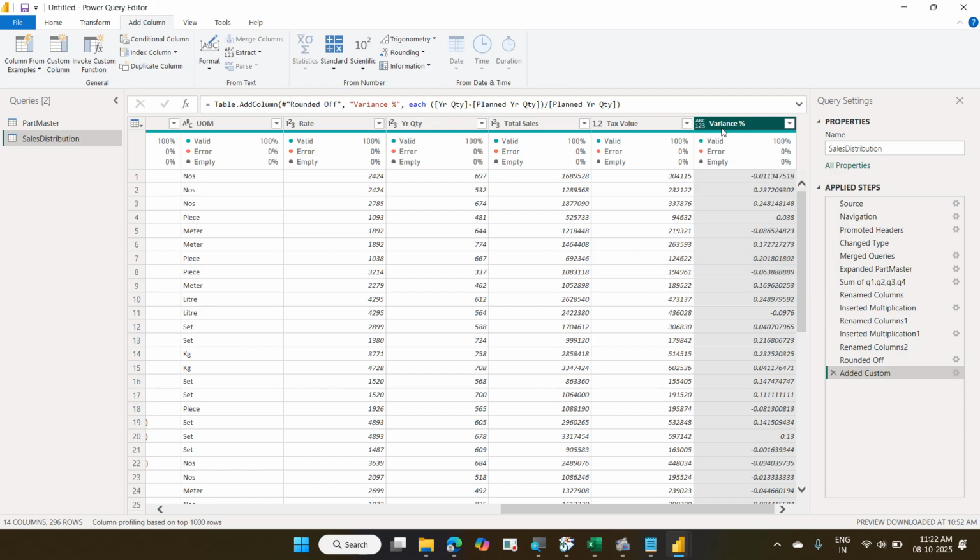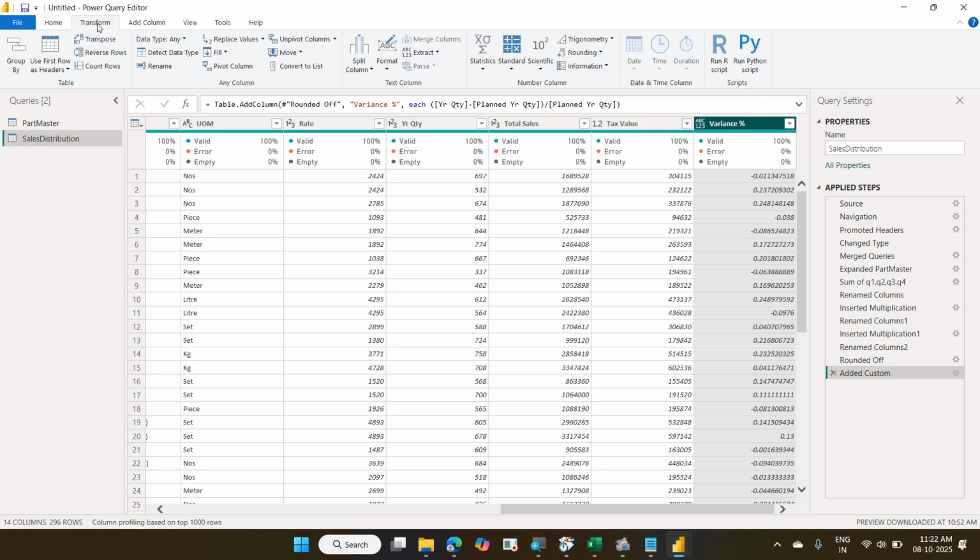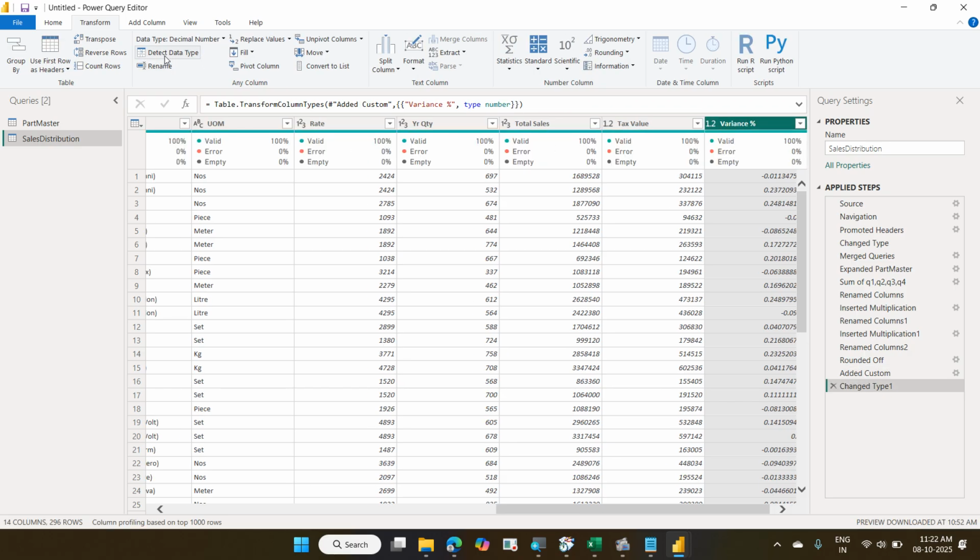Go to Transform, Detect Data Type. No, it's not detecting it properly. So let us go to this 1.2 here and make this percentage. It will say overwrite the value, replace the value. That's okay. It has to be replaced.